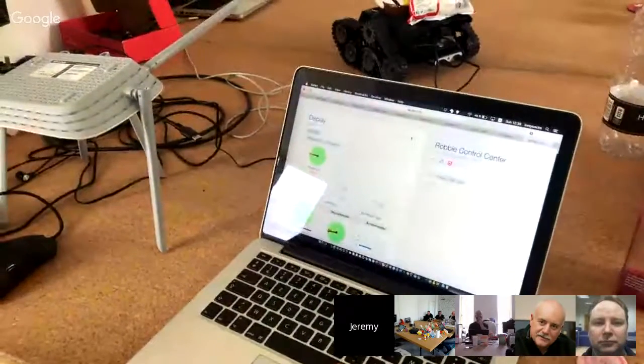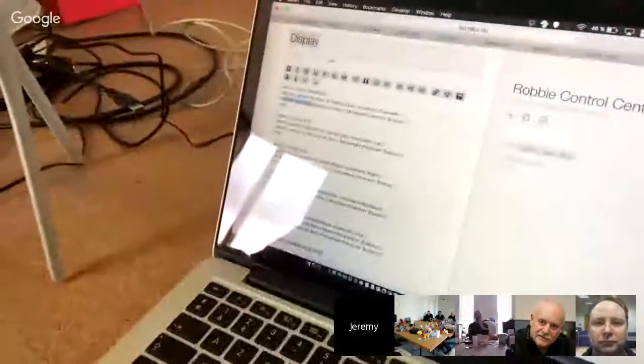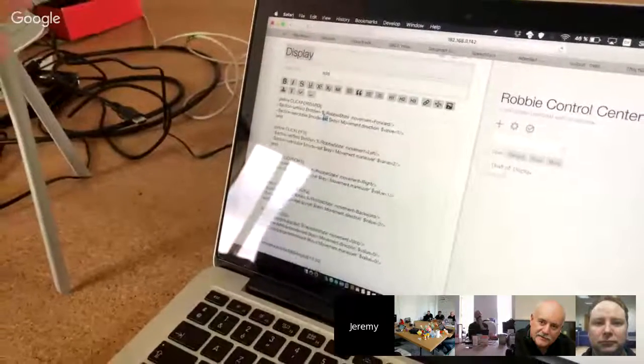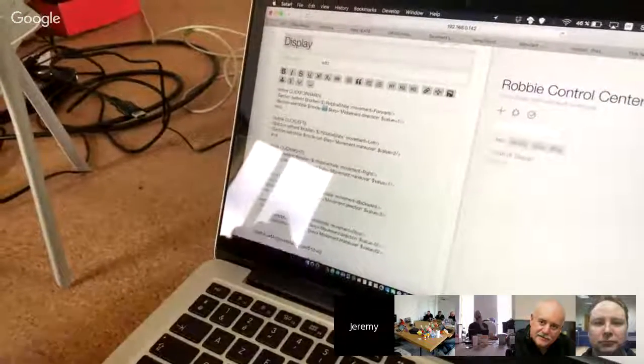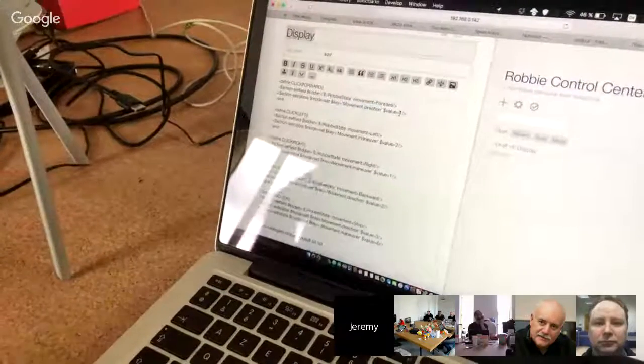So when I push the button here, this action set Robbie widget that I made sets a property in the JavaScript object, which is movement.direction, to 1, which is forward in this case.